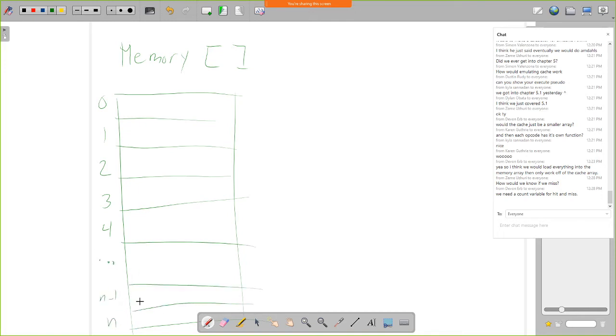So memory is just going to contain random variables, and these are all just integers, right? B, C, 0, 5, 1, 4, and then whatever's in the rest of these. So cache is going to be much smaller, if we want to simulate the way actual cache works in this virtual computer.